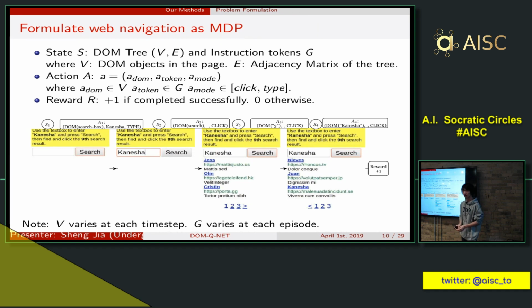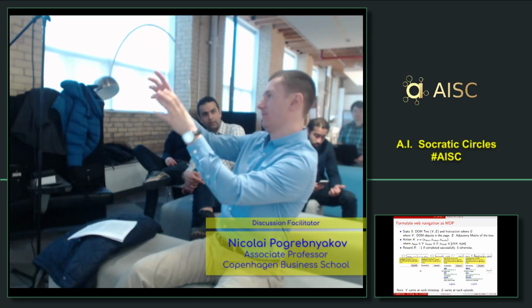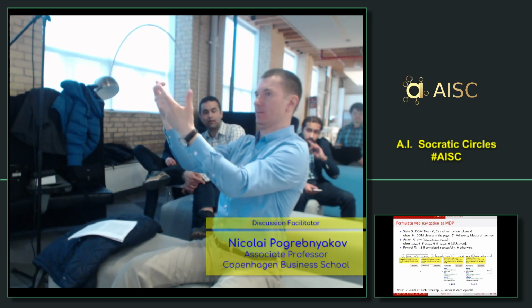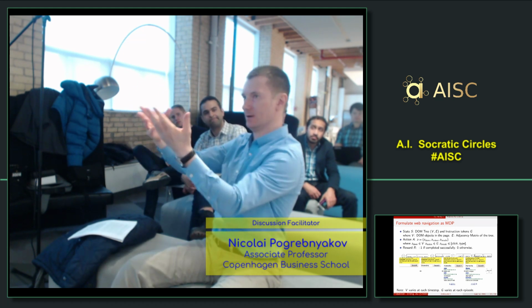And what was DOM again? Sorry. So the DOM is basically you choose which part of your graph you want to do the action on, and for this action you can either just click that one, or you can type for that. If you select type, then the second token is consumed. Otherwise, it's not consumed. I think another way of looking at DOM is as HTML elements. You take the HTML code of a page, and then you have head. This would be one DOM element, right? And then underneath head, you would have other elements, and each of them would be a DOM. Oh, I see.